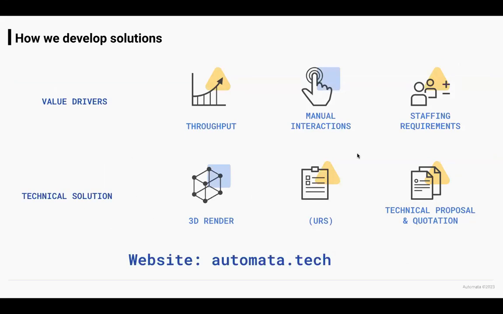So I just want to finish talking a little bit about how we get to this place with our customers. A lot of the things that I've been speaking about in our examples was understanding their needs. So the first thing that we do when we talk to customers that are interested in using our platform is trying to understand what their throughput is. And what the throughput is will depend on how we design a system.